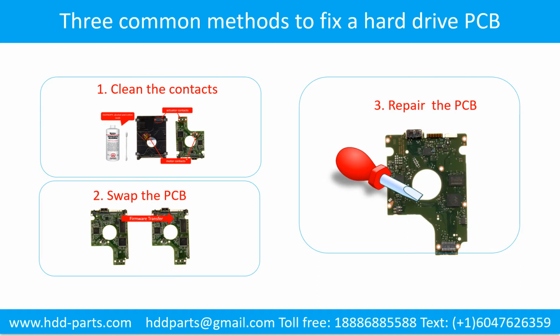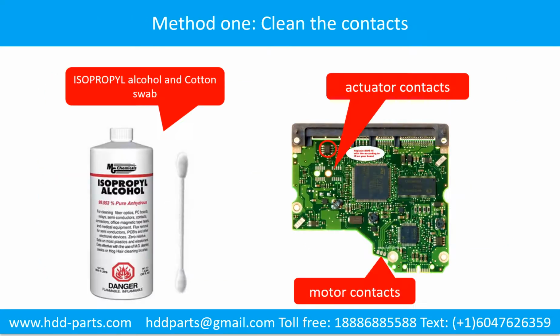Three common methods to fix a hard drive printed circuit board: 1. Clean the contacts. 2. Swap the printed circuit board. 3. Repair the printed circuit board. Method 1. Clean the contacts. Cleaning the contacts on the PCB board and also on the hard drive can fix the problem caused by the poor connection between the PCB board and the hard drive.